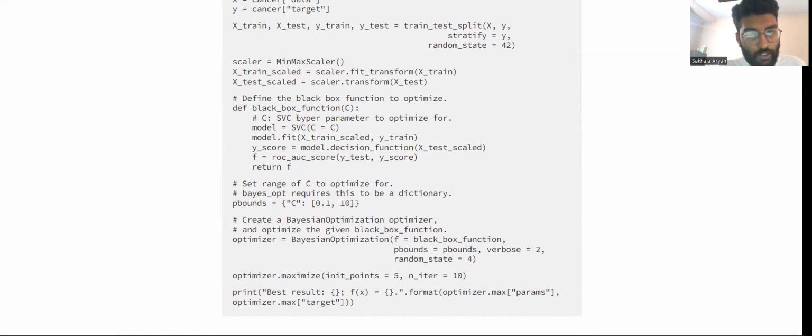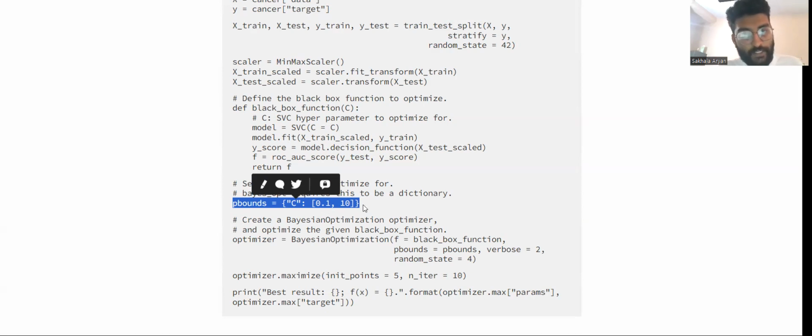Now, I'll use Bayesian optimization, and what it will try to do is give me the best possible C. So if you see here, I'm trying to give a range. Give me a C between 0.1 to 10 so that I can get the best output, which is the most accurate output, and the local minima for my cost function.